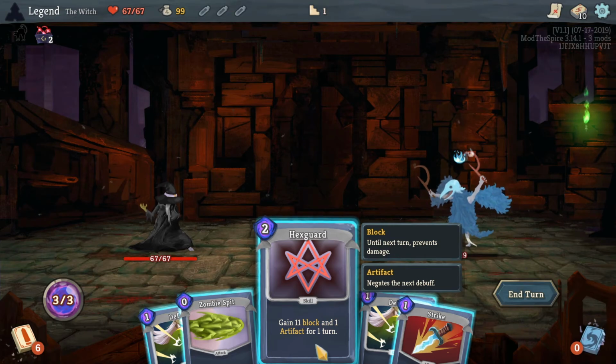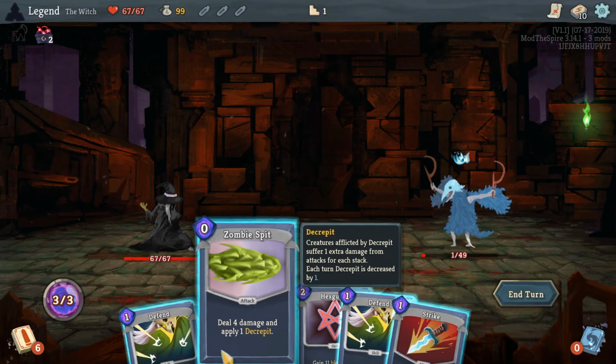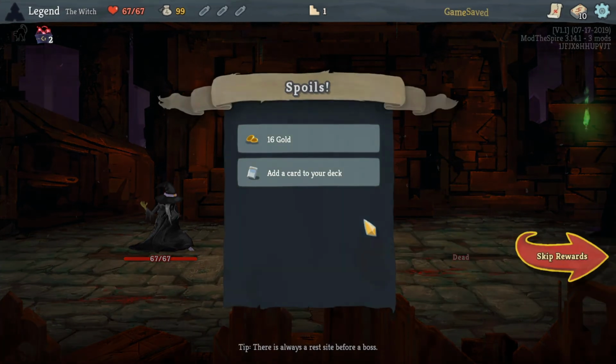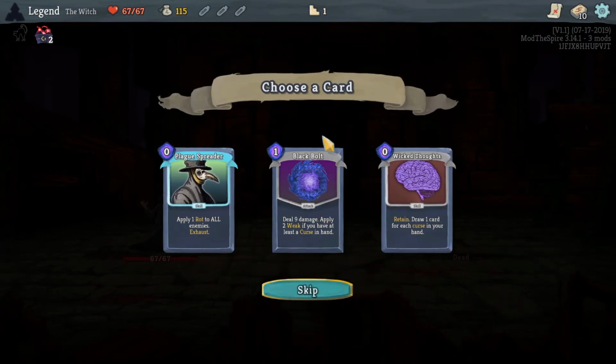Let's see, 11 block and 1 artifact for 1 turn. Deal 4 damage and apply 1 decrepit. Creatures afflicted by decrepit suffer 1 extra damage from attacks for each stack. I guess it means 1 extra damage for every decrepit I give them. I think that's what it's saying. I think it's just poison. Cool. So let's see if my HP changes at all.